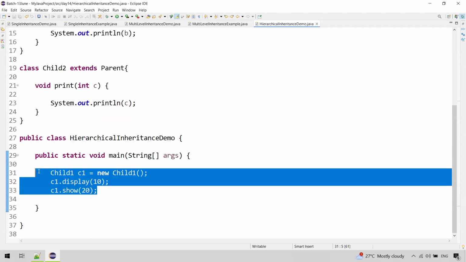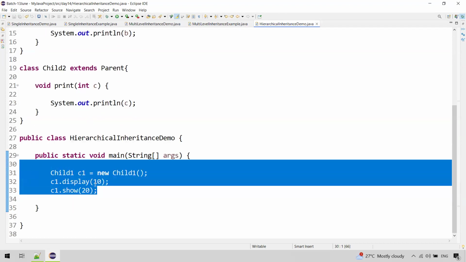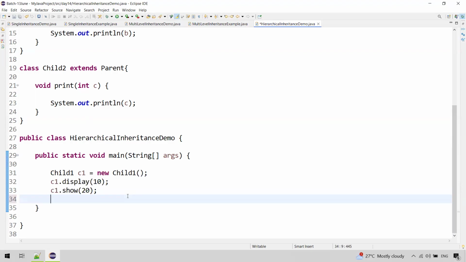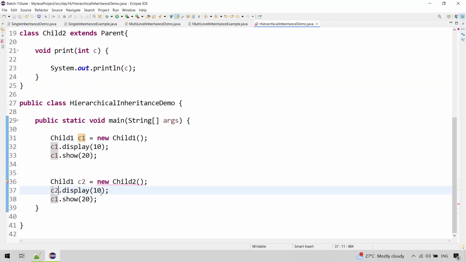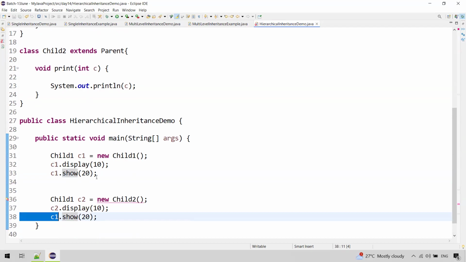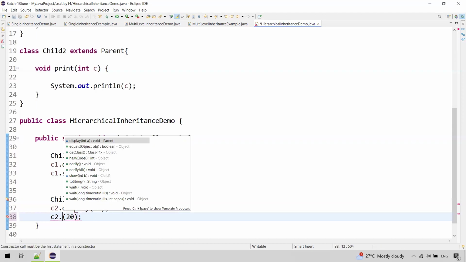In the same way, we can create an object for child 2. This is C2. C2 can access the display method and also its own method called print.